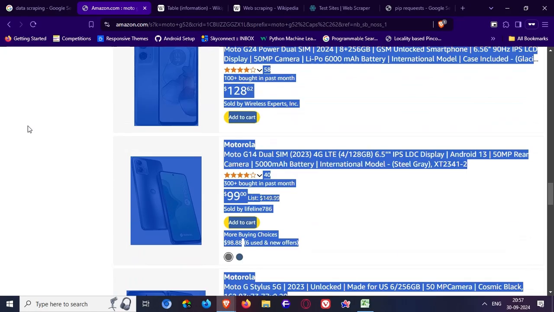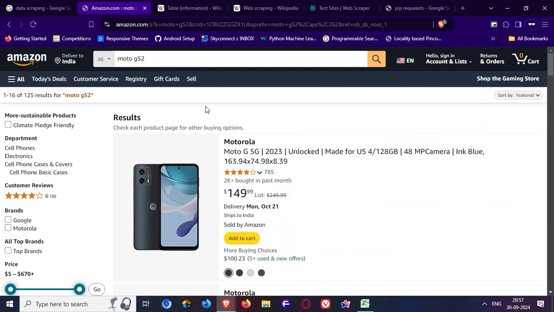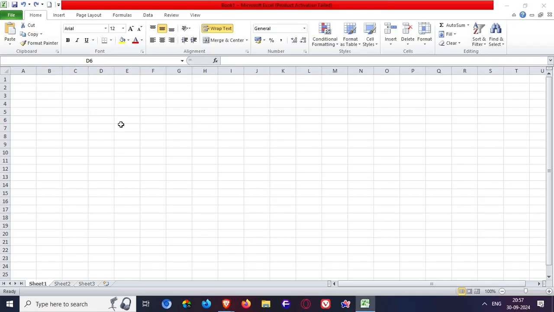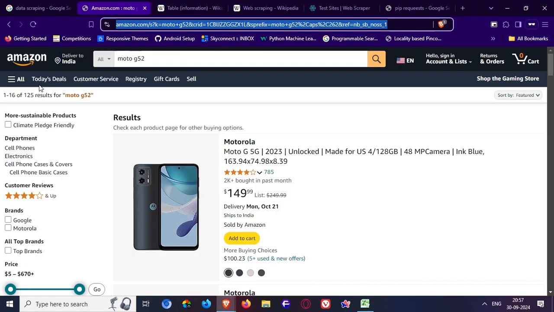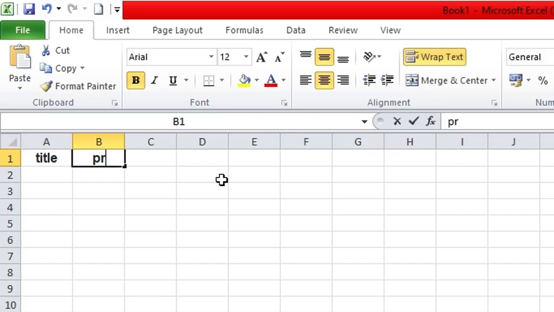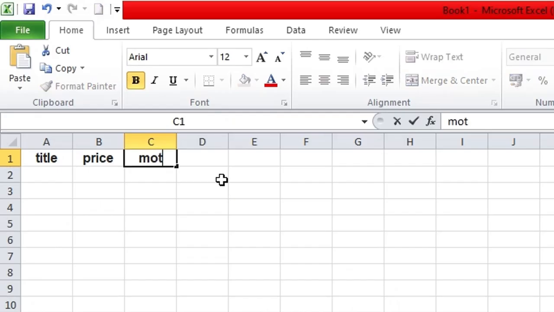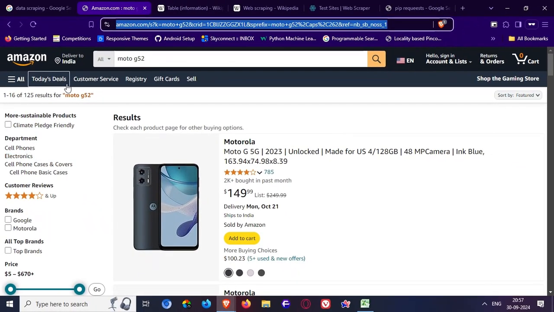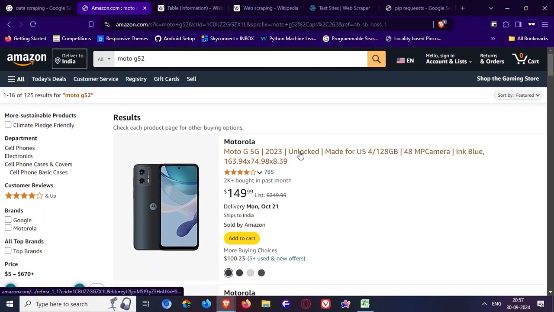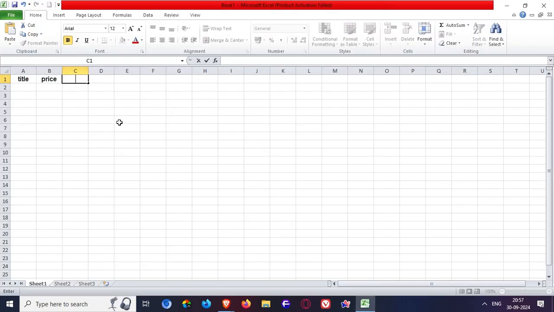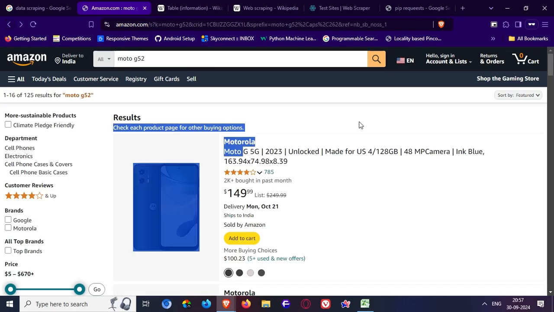But this is the problem. Normally in manual data scraping or any type of scraping, we have to create columns like title, price, model, or whatever we can scrape here. Okay, currently I'm not scraping anything from amazon.com.